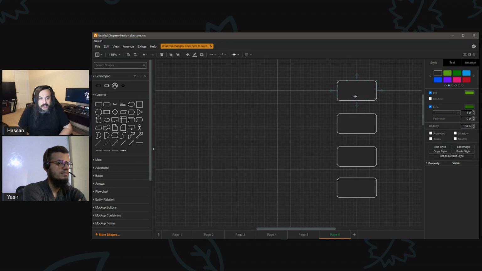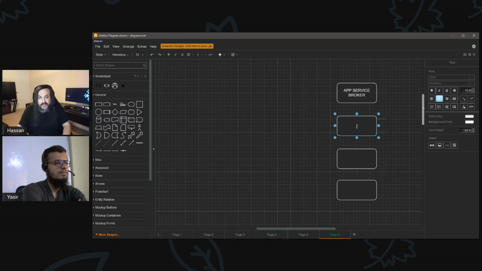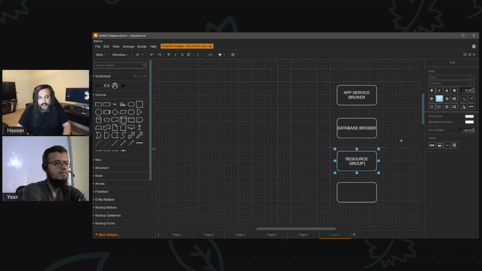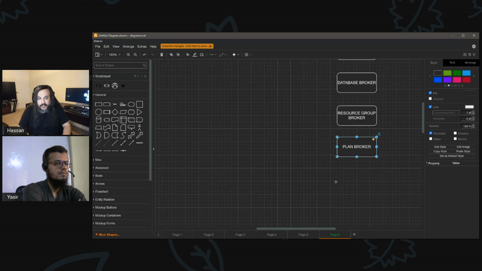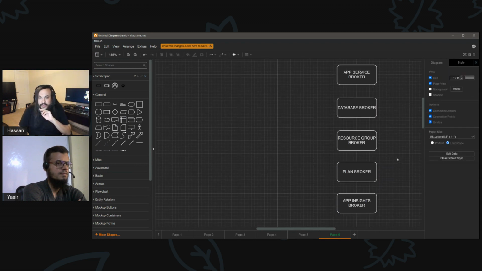That means I want an app service broker, I want a database broker, I want a resource group broker, and I want a plan broker, and the last one is the App Insights broker. That sounds like a plan, right? So far, so good, right?